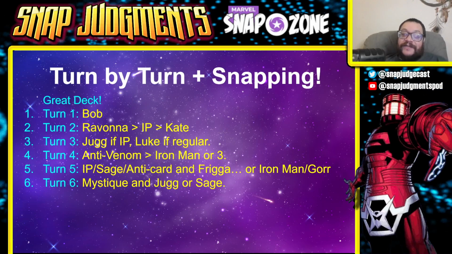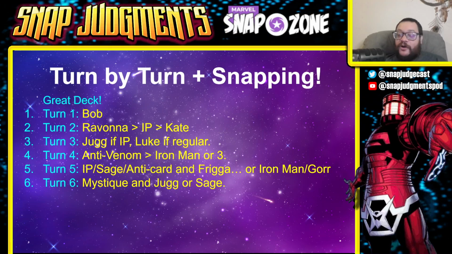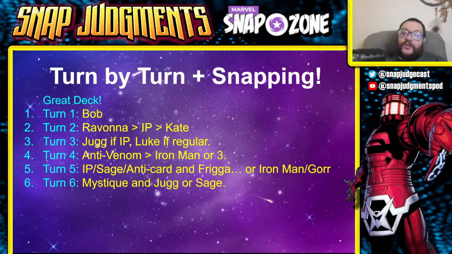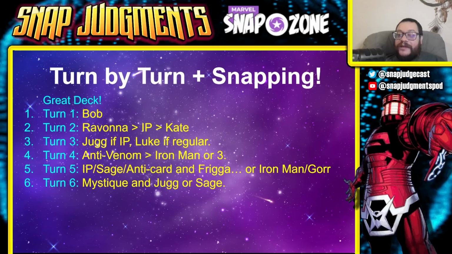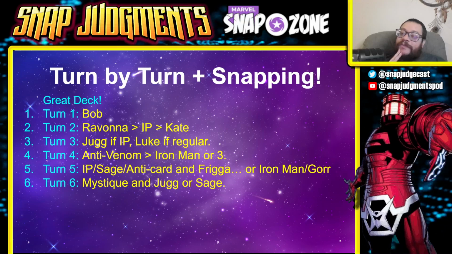The reason you want to play Anti-Venom is because you can Frigga that Anti-Venom card. If you Anti-Venom Iron Man or Gore, you've won the game. Just you can snap and be perfectly happy. You want to play Iron Patriot, Sage, or the Anti-Venom card with Frigga. That's why Ravonna is here largely. Or you can play Iron Man or Gore.